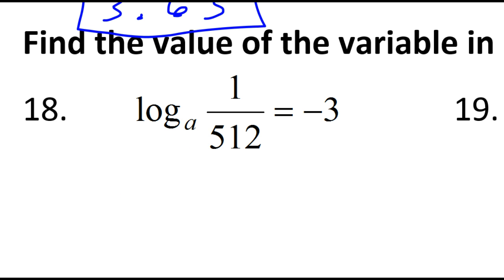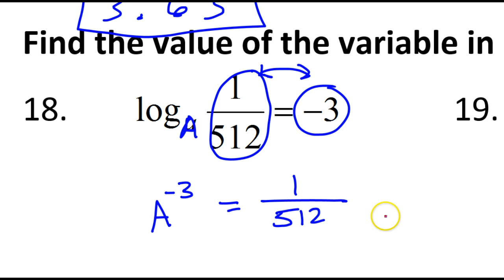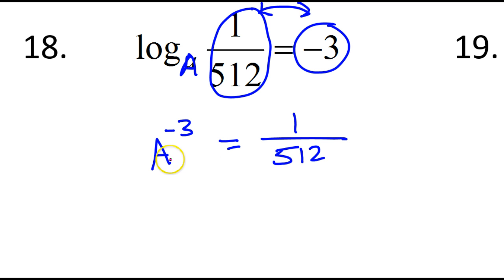Now, let's go ahead and rewrite this in exponent form. We're starting in log form. Let's see what this looks like in exponent form. This is the base, always start with the base. So, I hope you don't mind if I use a capital letter A instead of a lowercase a, because a lowercase a, is that a zero? Is it a nine? It's too ambiguous. So anyway, start with the base. The other two things are going to sort of switch sides. This negative three is going to come over here and become the exponent. And this entire fraction is going to go over here, one over 512.